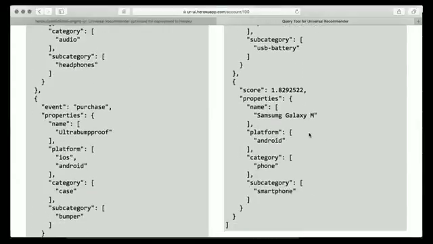But you'll see down here it's recommending an Android phone. Why would we recommend an Android phone to an iPhone person, right? Well, that's because we've only trained this example engine with about 200 events, so there's not enough data to support the strength of the recommendations that we really want.